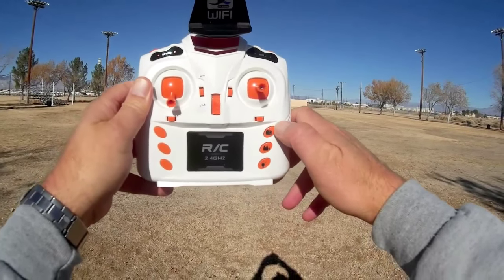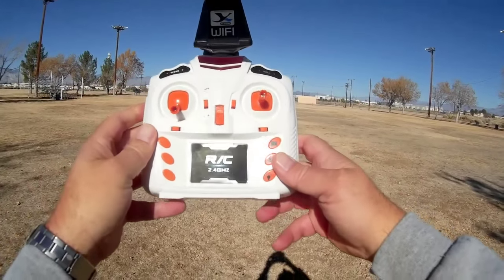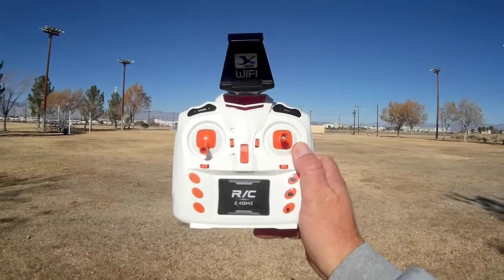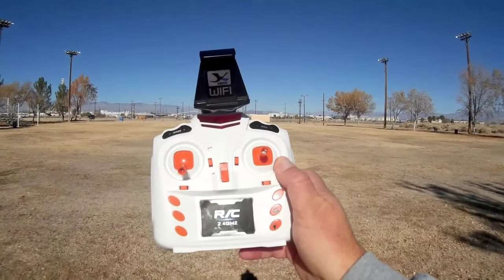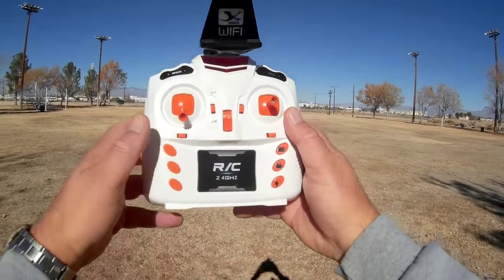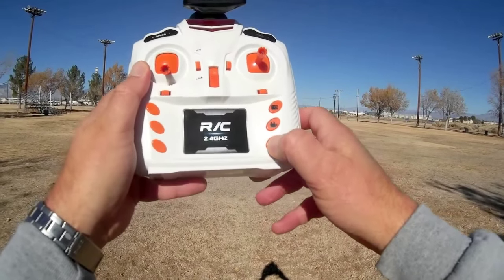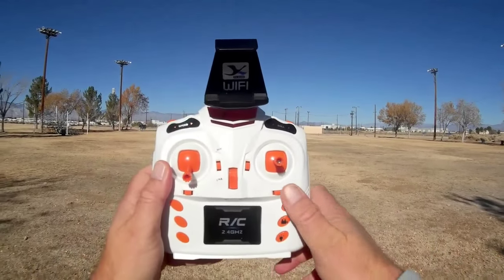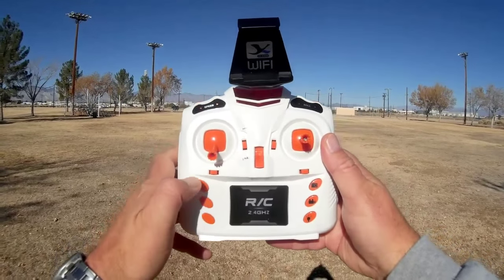Now, it shows these buttons here for camera and video. For this Q model, the Q8 model, they are inoperative. You activate the camera and start recording via the app on your phone. There's a little button on that app that activates the camera. These buttons I believe are for the camera version without Wi-Fi that's out there. I also believe you can activate the lights by pressing this button here. This might be the only button that actually works for this quadcopter in this row. These other buttons are all fake. They do not work for this quadcopter.